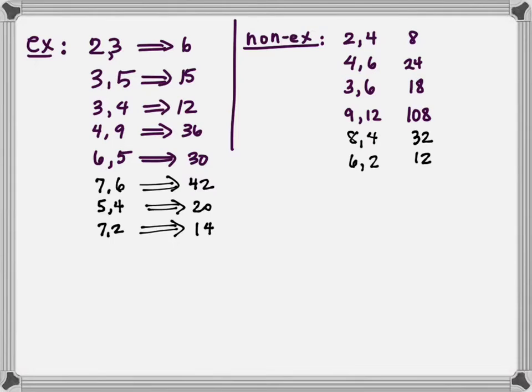You think of another one that would not work. 6 and 6 would not work, but that's not a, because it's the same number. 6 and 8 would not work. Did I have 6 and 8 on my list yet? No, I didn't. 6 and 8 would not work. What is that? 48.